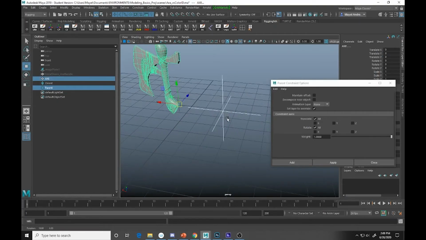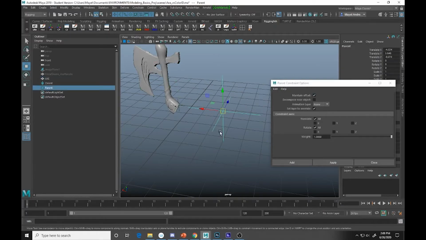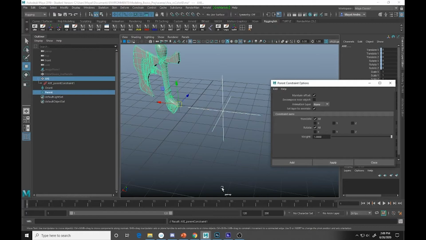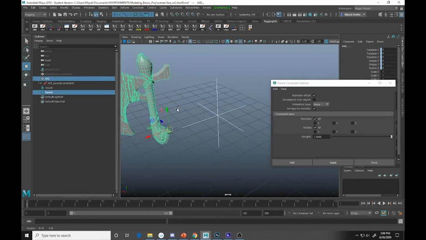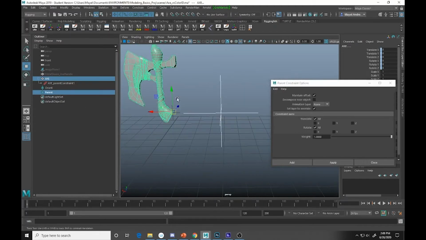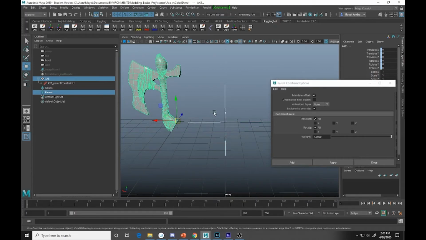If we did not want our locator to move, or our axe to move, we would click maintain offset on. So I'm going to select my locator again, shift select my axe, and hit apply. Now, as you can see, the axe or the object stays where it is.